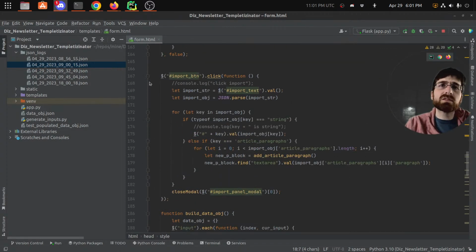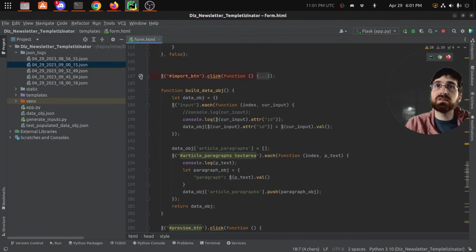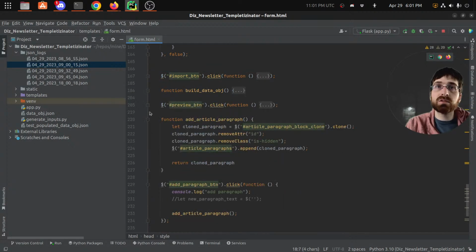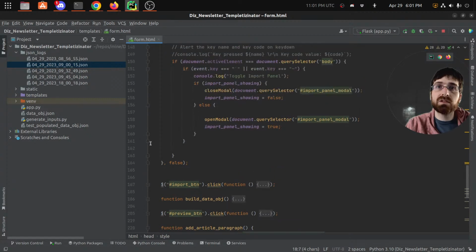Where's our click listener on that thing? So you have import click. The import click does something though, right? It fills all the things and it closes the modal, so it's a little bit more clear that something happened.